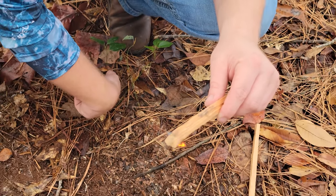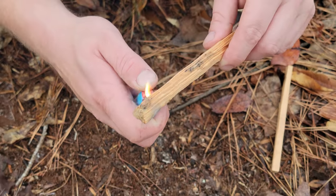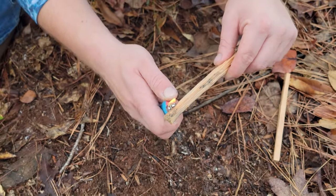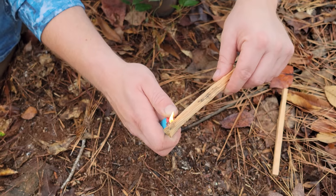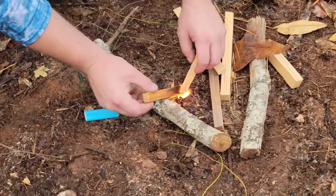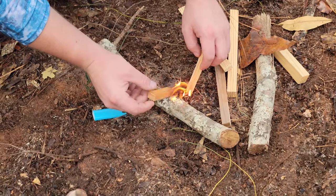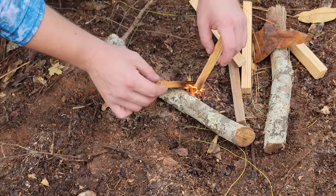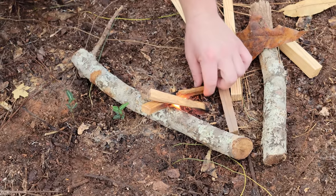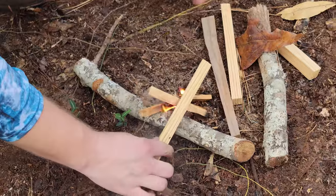it's going. Crazy stuff, guys. If you ever find yourself in a situation where you've got to survive, you need to find some of this stuff to help you make some fires. Because it definitely helps. All right, guys, so we are very close to getting this thing going. This stuff ignites so quickly and it will burn you up.